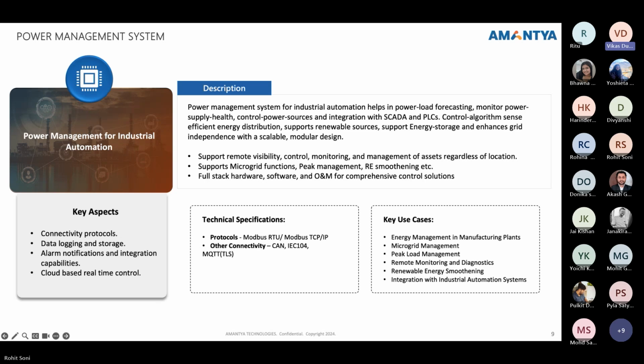Now another algorithm is renewable energy smoothing. In the daytime there are renewable sources of energy that can be used. But the problem with renewable sources of energy is that they fluctuate with the weather conditions. To compensate for that, we have battery-based energy systems, where we store the energy generated through the renewable sources. So if, because of weather conditions, the renewable energy is not available as per our load requirement, the batteries can be discharged to support those energy requirements. Like this, we have implemented multiple other algorithms.